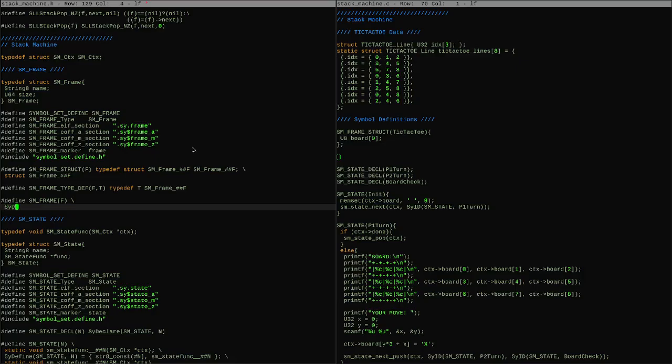This is like a side define SM frame F equals struct const the name of the frame, and for the size, write down the size of, and then the name of the frame type, right? So that's why you have to define this first somehow, and then you can do tic-tac-toe the frame.